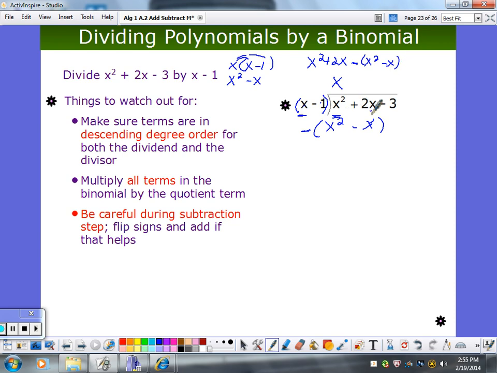So I just took what I have here, because I have to subtract it, and I'm writing it long ways, because we talked about what we do when you subtract. What do you do? Oh, you distribute it. Distribute the negative. So what's that going to do? It's going to make this a negative x squared, and it's going to make that a positive x. You getting this? Good. So, this becomes a minus x squared, and I will give you this little secret here. These should always cancel out. They will always cancel out if you're doing it right. If they don't cancel out, you can put the right thing up here.